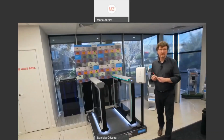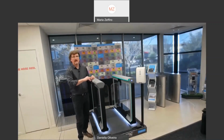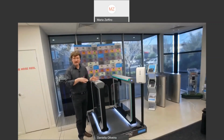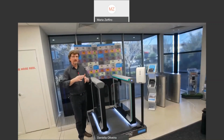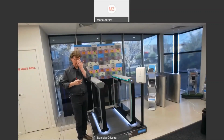The mWing can be configured to a number of different operating modes. Currently, this barrier is configured to be controlled in both directions, so it'll accept an authorised access from either end. But you can configure this to be controlled in one direction and blocked in the other, controlled in one direction, free access from the other side, free access in one direction and blocked in the other, and free in both directions. So it really depends on the configuration of your space. You might want to have dedicated entries and exits, or you might want to have multiple lanes. You might want to be changing from morning to night.